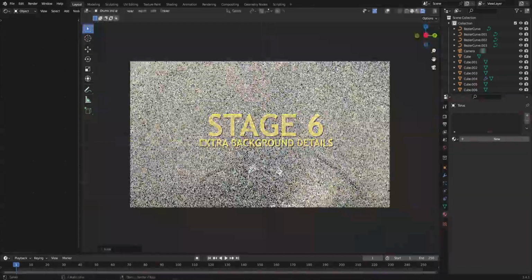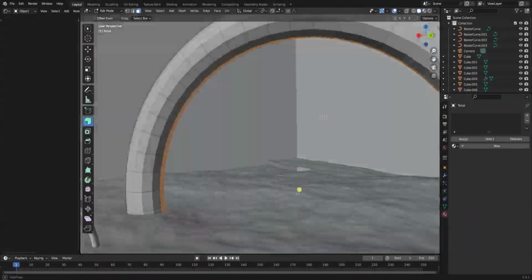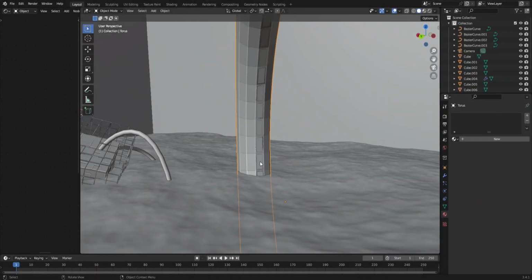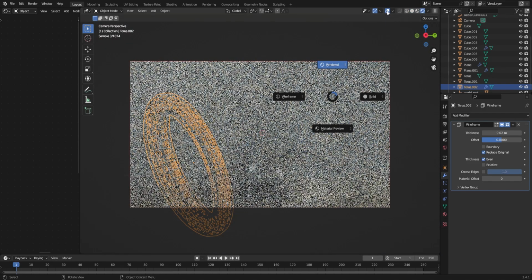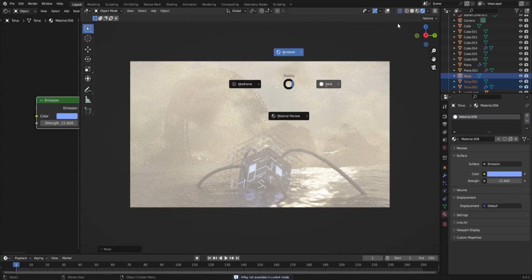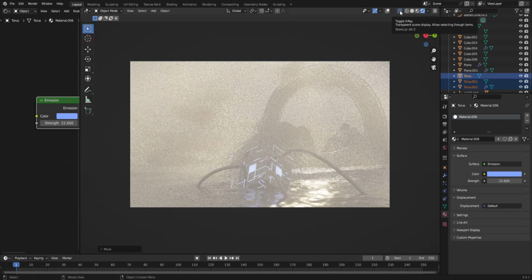With the scene still looking boring, I added in a torus to create a ring and placed it to the side. I hopped into edit mode and created holes in the middle of the torus, and then also created a wireframe version of it on the outside. Then I took the torus and placed it in the back of the scene to create more depth and scale.